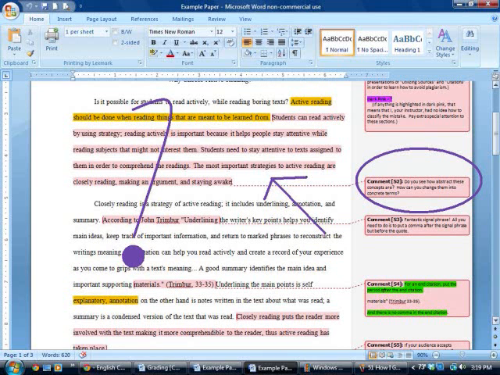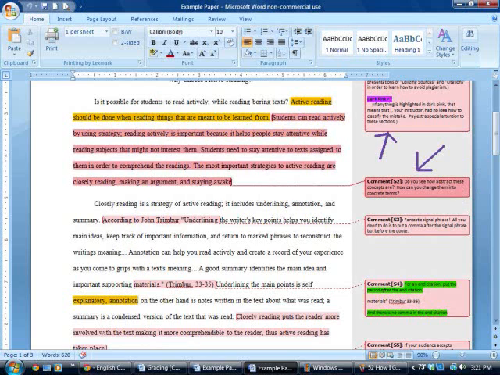But let's say you have a lot of highlighted text and you have a lot of comment boxes. How do you know which comment box goes for which specific piece of highlighted text? All you have to do is actually click on the specific comment box, and you'll notice that it becomes a darker shade of pink, and all of the text that it was talking about also becomes a darker shade of pink. That's how you know which comment box is talking about which piece of text. Even the lines leading to the comment box become solid rather than dotted.